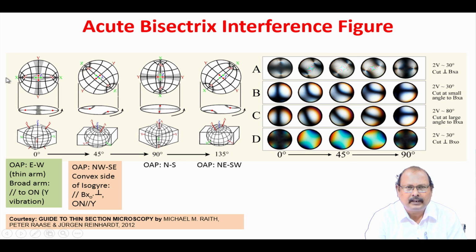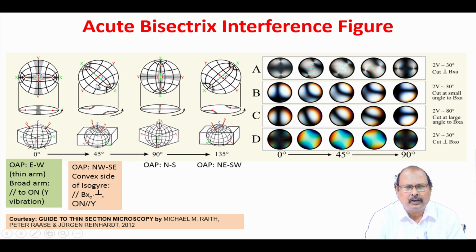And you all know that the trace of this optic axial plane in this condition is oriented east to west, and the optic normal in this case is oriented north south. Now, if you rotate 45° from this position, what will happen is that these two arms of the isogyre will now split and will become hyperbolic segments here, as has been shown here. So, there is a curvature you can see here. The convex side of the curvature is in this direction, and the other arm of this hyperbola is this, the convex side is this direction.